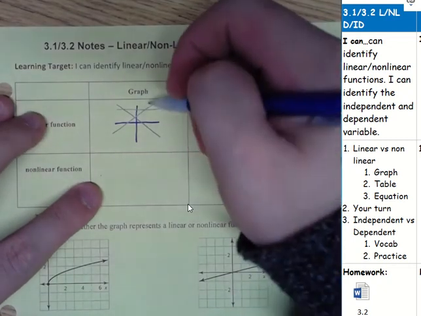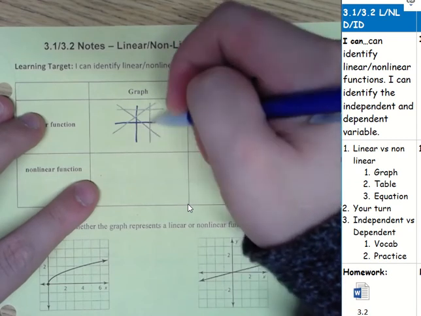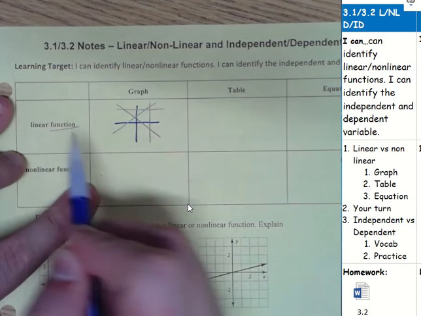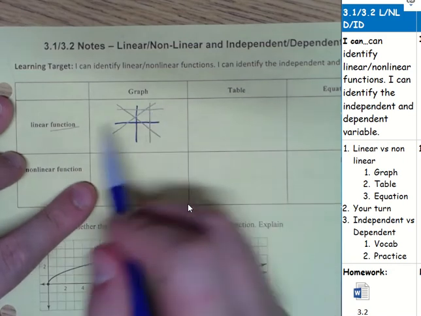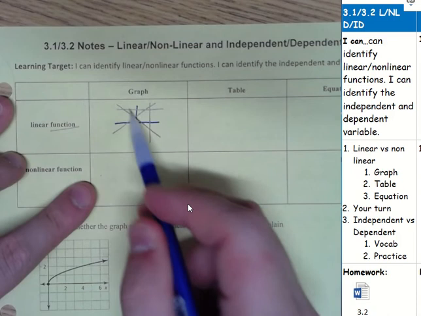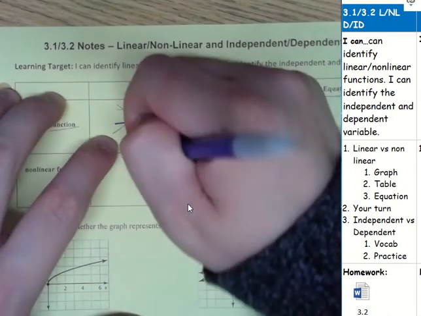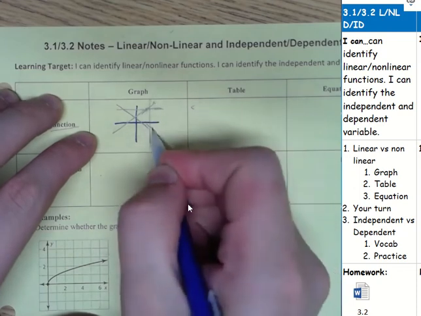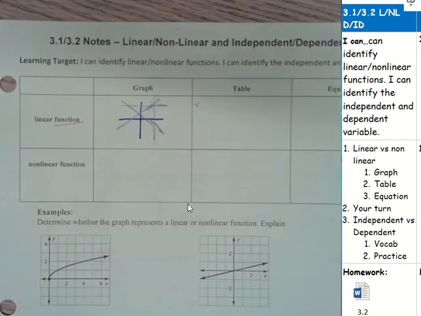Now, one that is not linear would be one that is straight up and down. That's not okay, because that's not a function, right? We're talking about linear functions, and this would not pass a vertical line test. Therefore, this one would not be a function, but these other three would be. Oh, so I probably shouldn't put that there. So there's our three types of linear functions we could have.